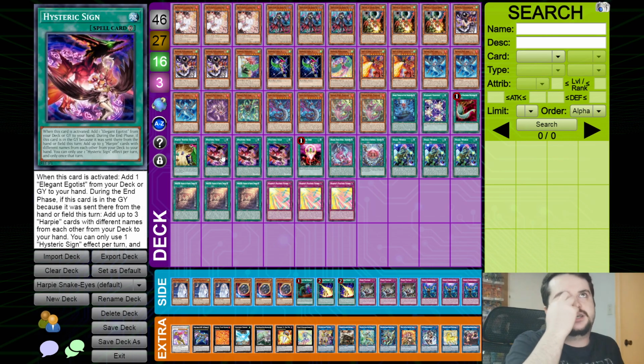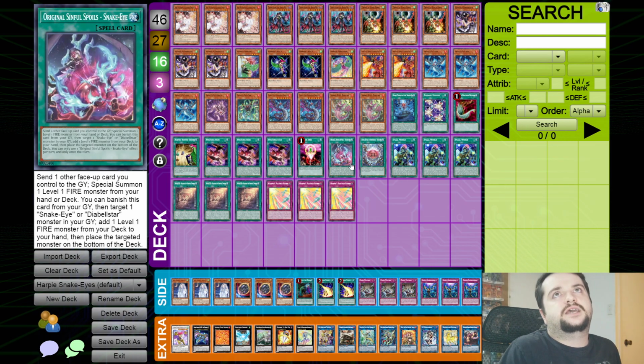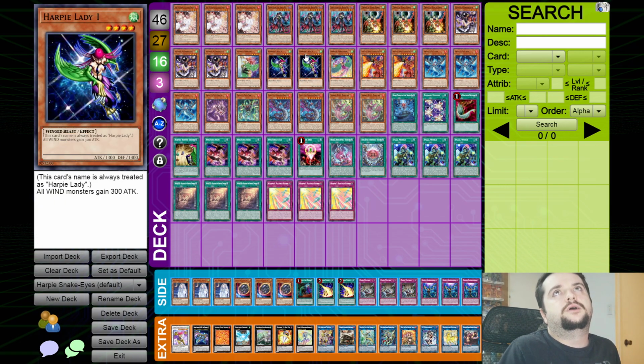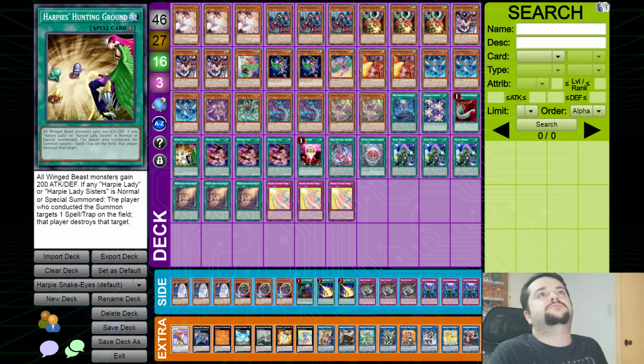We have 3 Hysteric Sign because we want to discard this off of the Bellstar's effect, which it's not a discard technically, but it sends a card from hand or field to graveyard to special summon this card from your hand, which is incredibly useful. And then it lets you set a Snake Eye spell or trap. In this case, we're always sending original. We'll get to the combo in a bit, but for now, all you really need to know is you want to send Sign with the Bellstar as much as you possibly can.